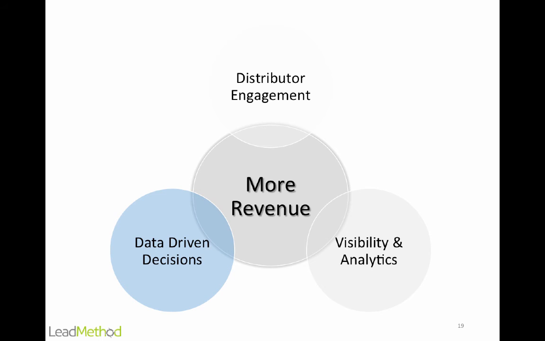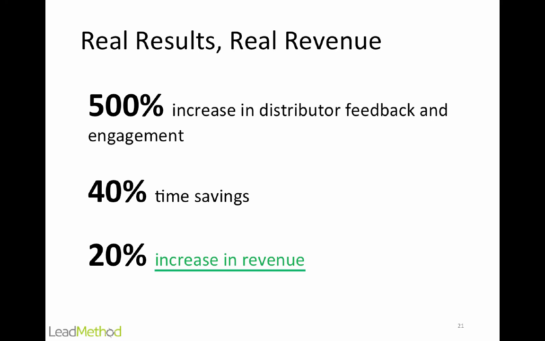But once you're actually set up and running, your whole operation can change, and you're no longer working around opinions and attitudes. You're looking at the data. This week versus last week, this month versus last month, this quarter versus last quarter, a year ago, whatever it may be. It gives you a whole new perspective on performance, and to understand how different distributors and different reps perform at the very granular level, because ultimately what you're trying to do is drive more revenue, and that's what we here at Lead Method help you do.